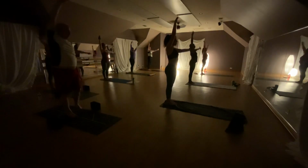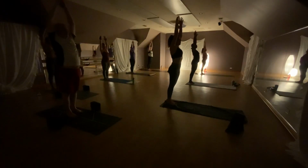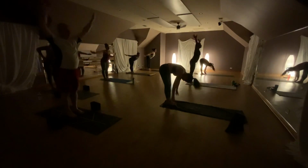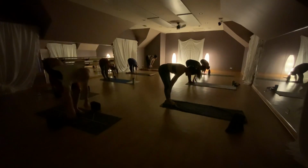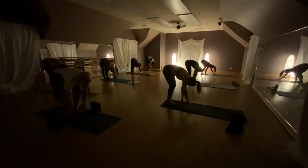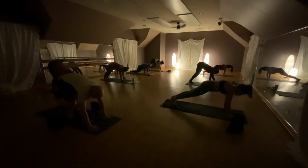Spine, lift your heels if you want to. And exhale. Exhale, release. Walk your hands forward to plank or tabletop.